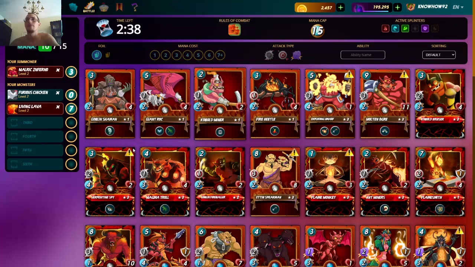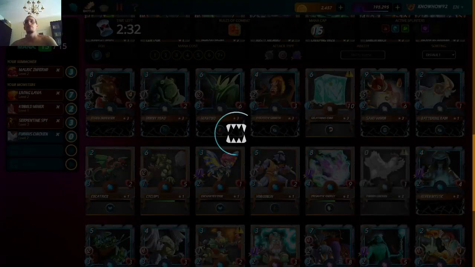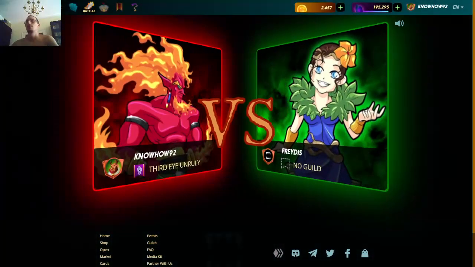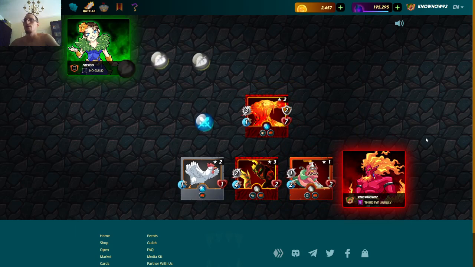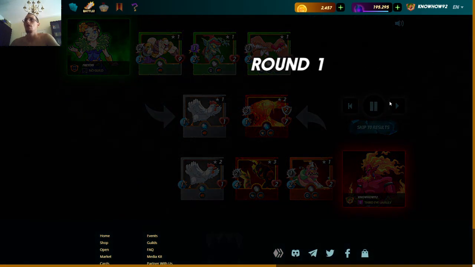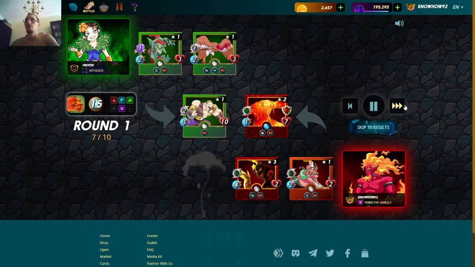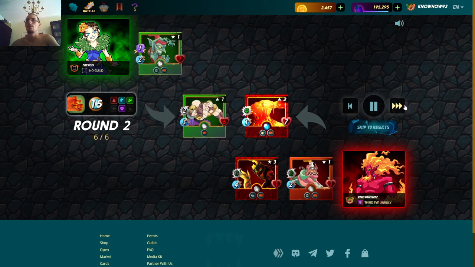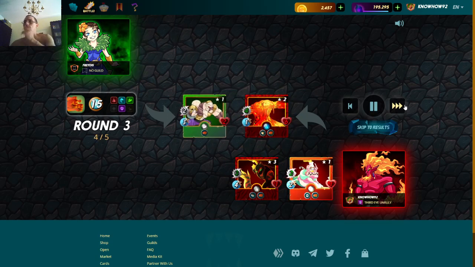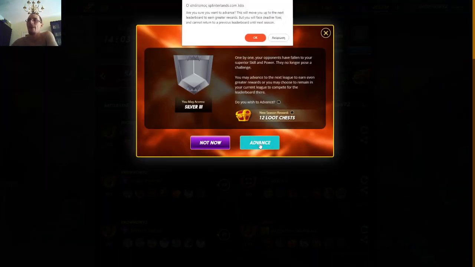Yeah, gonna have to go with my classic combo, pure damage. Okay, I think I can win this one, guys. Nice. Okay, GG. Silver 3 incoming! There it is. I'm gonna advance, guys.